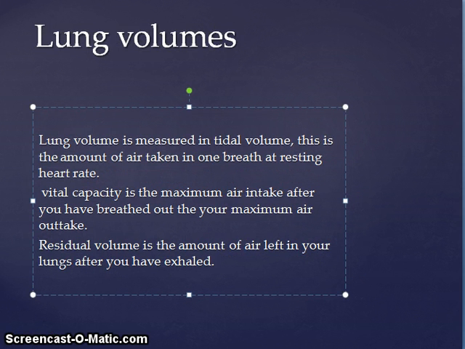Lung volumes. Lung volume is the amount of air intake that we can do in one breath at resting heart rate. This is also known as tidal volume. There's also vital capacity, which is the maximum air intake after you've breathed out all of your maximum air. So if you breathe out as much as you can and then breathe in as much as you can, that is a vital capacity. Residual volume is the amount of air left in your lungs after you have exhaled. So if you breathe out, the air left in is the residual volume.